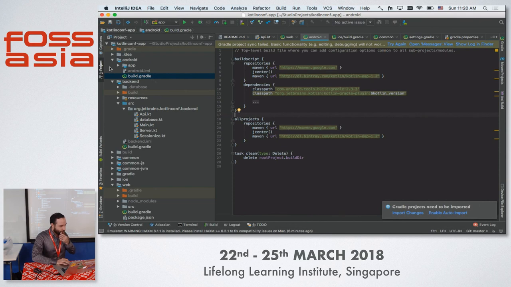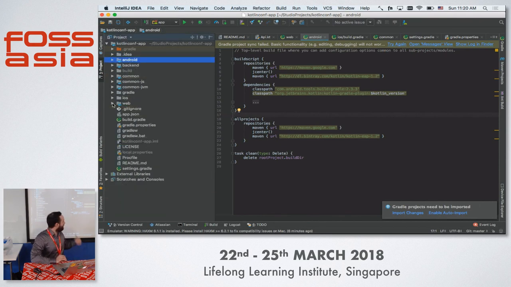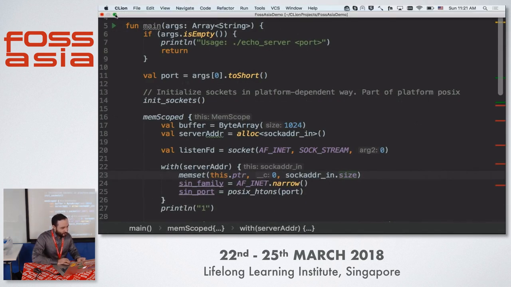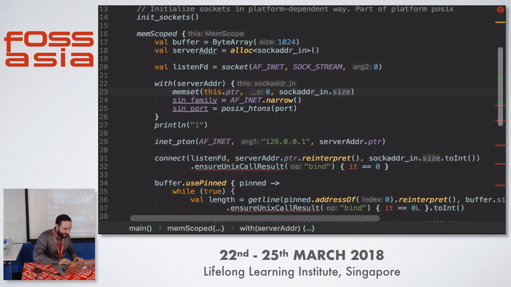Okay, no worries. The purpose of this talk was to build something simple using Kotlin Native. But I think we will not go this way now. What I could do is show you some simple projects that will give you some perception of what options you have using Kotlin Native. I will use the CLion IDE. It's very similar to IntelliJ or Android Studio. It is built using the same IntelliJ platform and provides you the same amount of cool shortcuts, auto completion, and refactorings that make your life much easier as a developer.